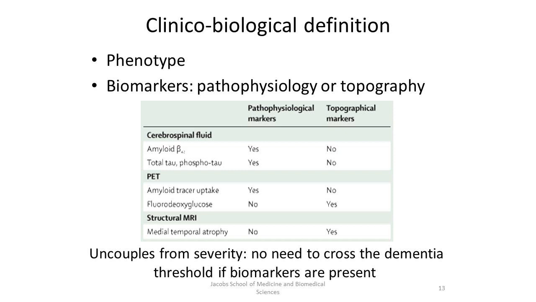Now, these biomarkers uncouple the diagnosis from the severity, because before you had to have the full-blown Alzheimer's with 2 domains at least affected. Now you can have prodromal AD diagnosis if somebody has amnestic mild impairment and one of the biomarkers positive. So we are shifting the diagnosis earlier, so we can shift the intervention earlier, so we can keep people in good shape for longer periods of time.